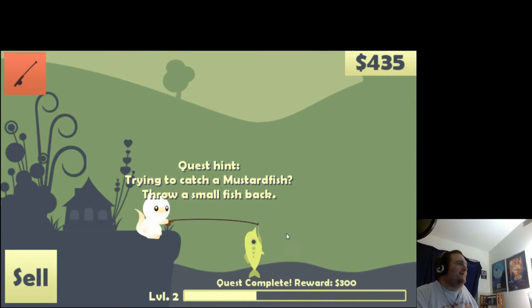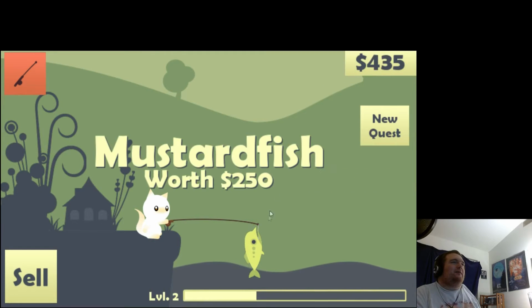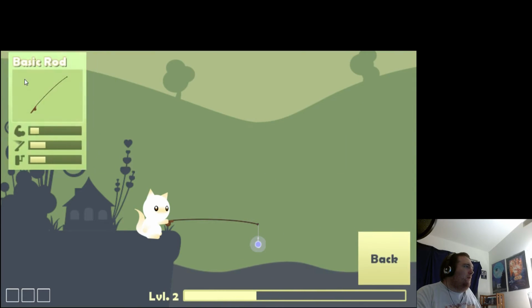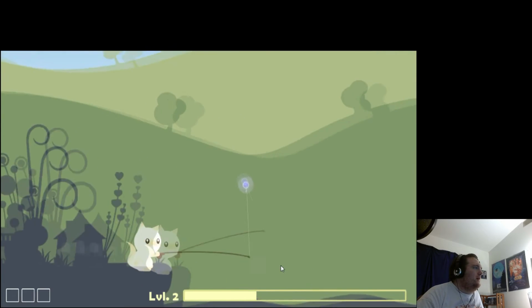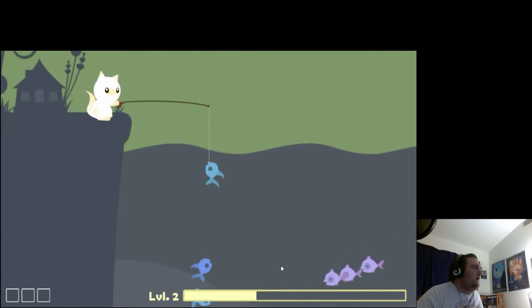All right. See, it's cheap, but it's got enough going on that it's like, okay, yeah. Rod shop. Let's see here. What kind of rods can we get? Nothing. We don't have enough money. All right. Let's grab some fishies. There we go.